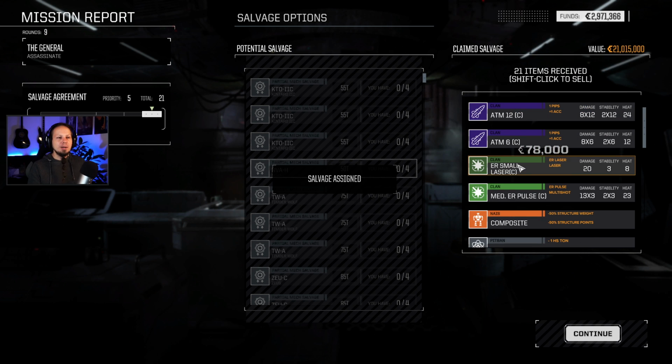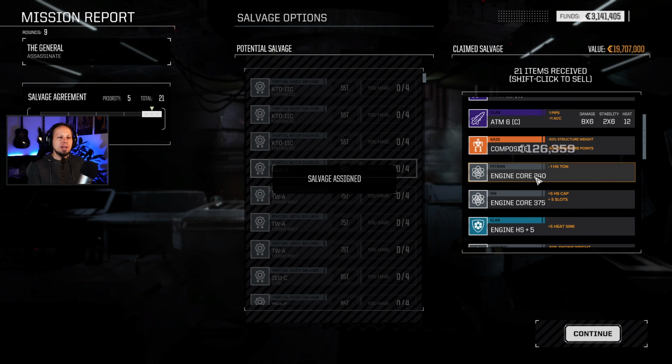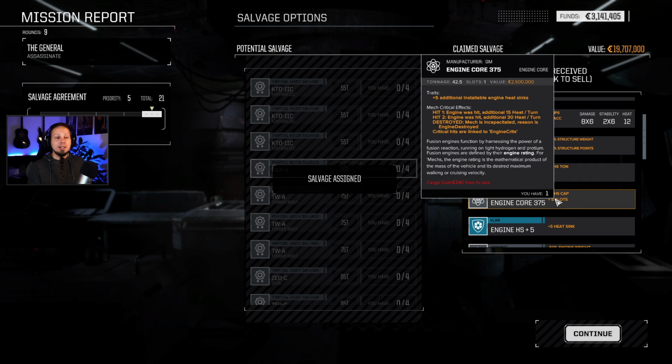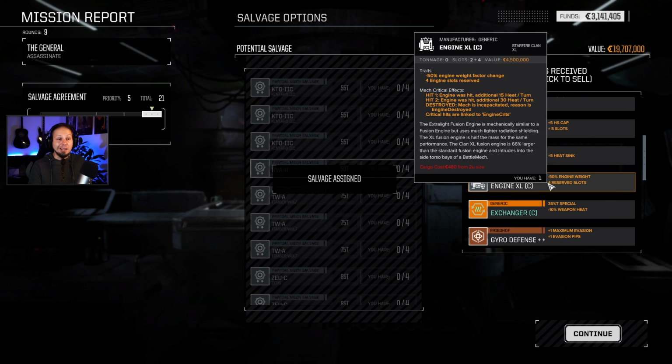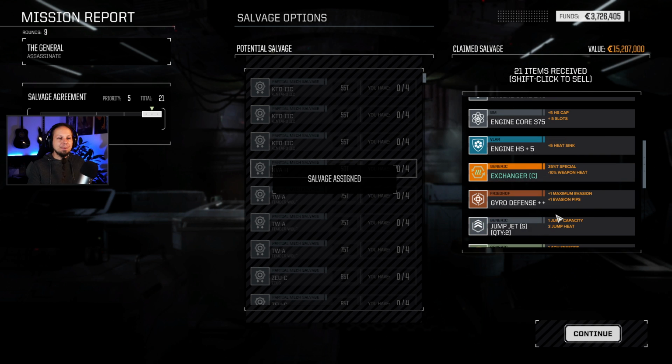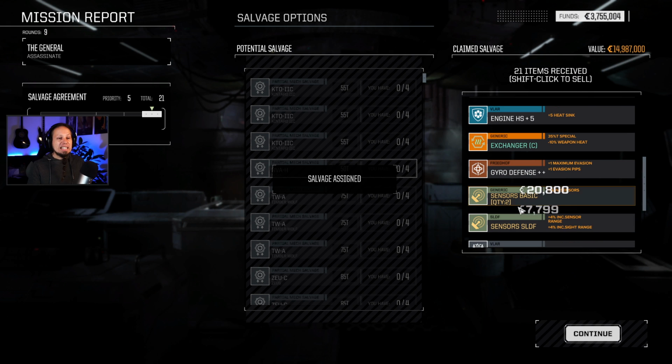No, I'm not a fan of those. We will sell those. Medium Pulse can go as well. I like that we get the 375 engine and the engine heatsink plus 5. That's insanely good. Sell that real quick. And jump jets and basic sensors.